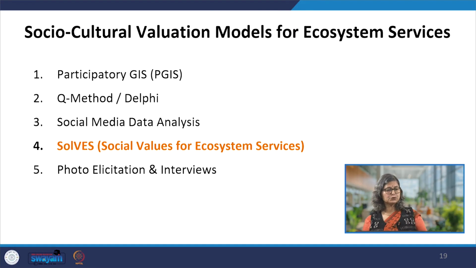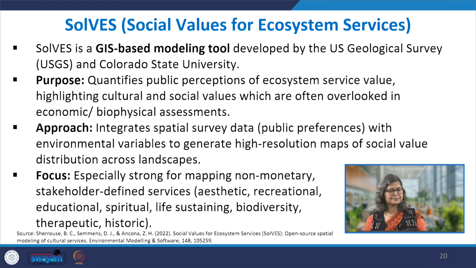Now we will come to the socio-cultural valuation models for ecosystem services, and here also several models are available. We will be discussing SOLVES. SOLVES is a GIS-based model tool. Its purpose is quantifying public perceptions of ecosystem service value, highlighting cultural and social values, which are often overlooked in economic or biophysical assessments. So it's very important, because the intangible part of the ecosystem service, those values, are being captured.